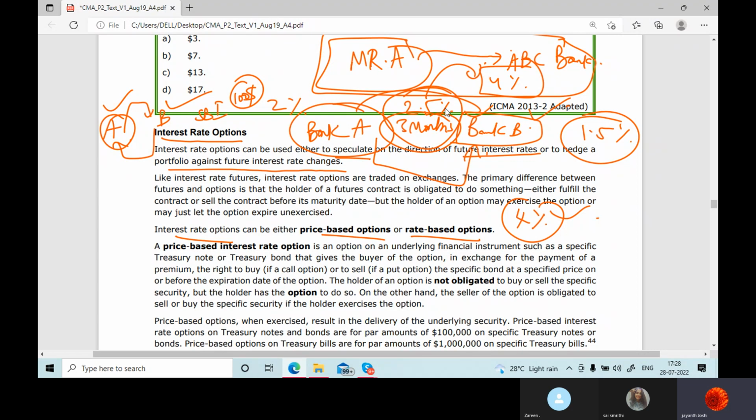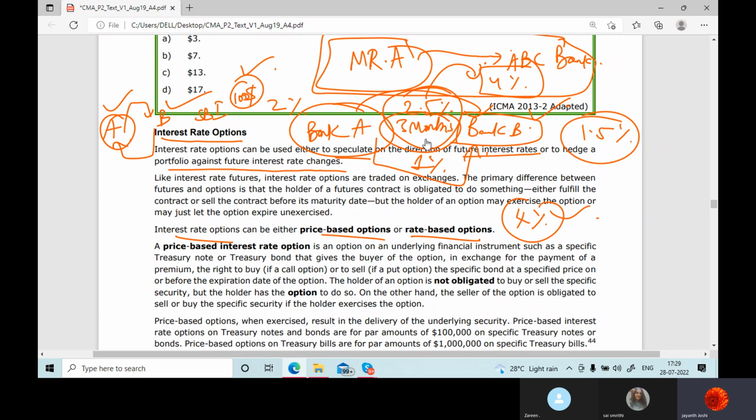if the rates, this is the strike, let's say this is like SBI stock now, $100. If the stock goes up, they will definitely exercise. In this also, the rates are going up, they are getting at less rate and they can definitely lend at higher rates. But if let's say the interest goes down, it goes to 1%. Do you think that bank A is going to borrow at 2.5 and they are going to lend at 1%? No. In option, what they can do is they will let this option lapse.